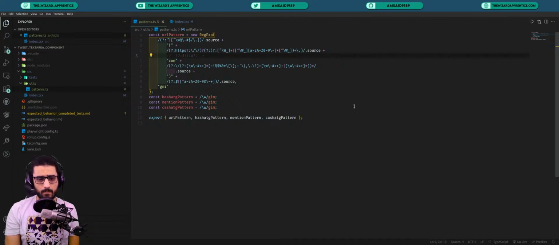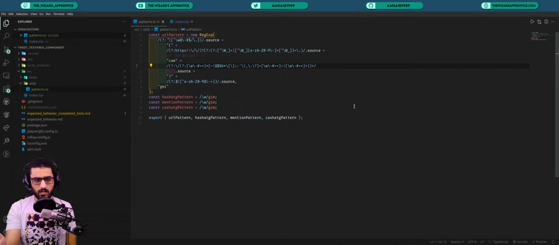And then basically this bit includes everything that comes after the top level domain.